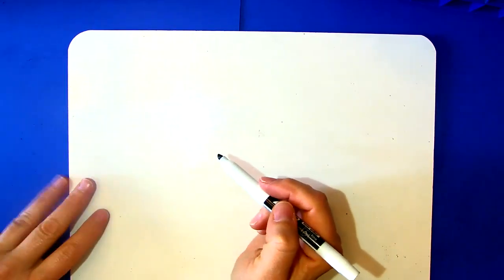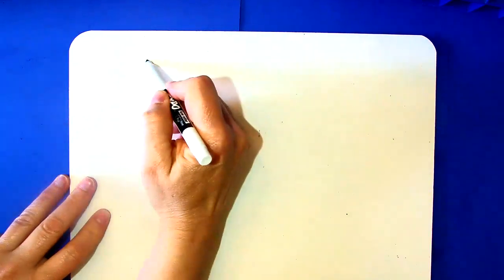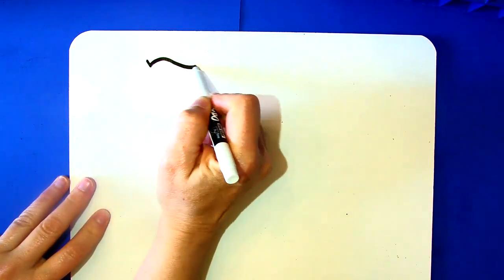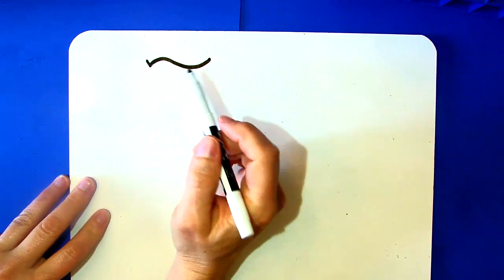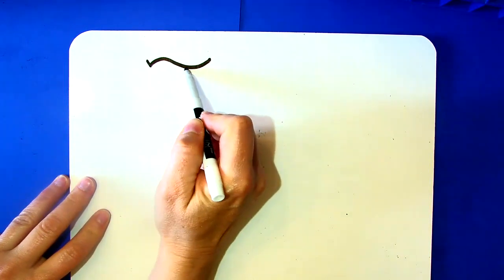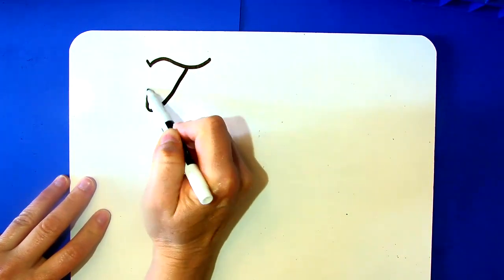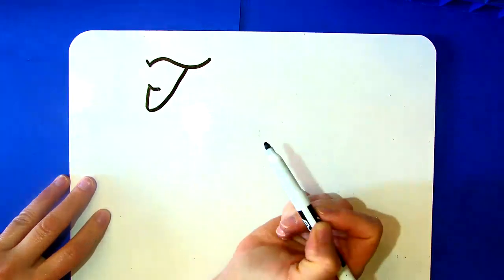Let me show you now an uppercase T. An uppercase T is called a double curve letter. It's not an overcurve letter, so it doesn't start with an overcurve, and it has a stroke in it called a double curve. Watch carefully. You also have to lift your pen off the page to write a T. Baby slant, up and over, under. You lift your pen off the page, and you do a double curve and give it a tail.